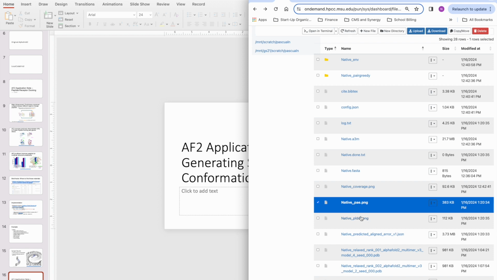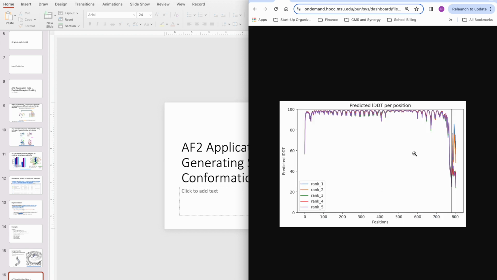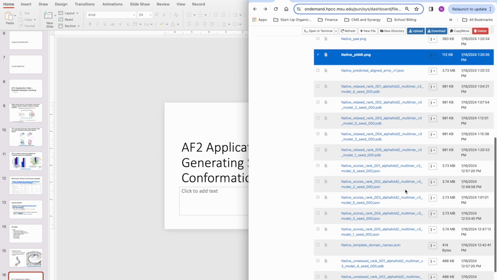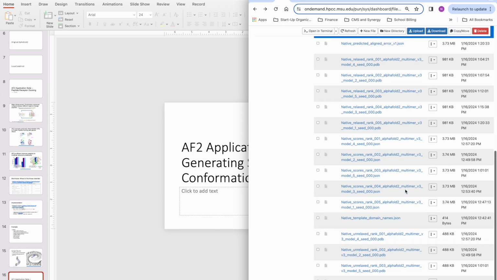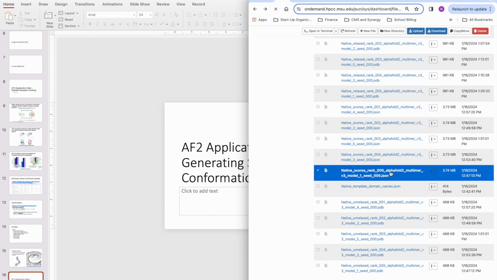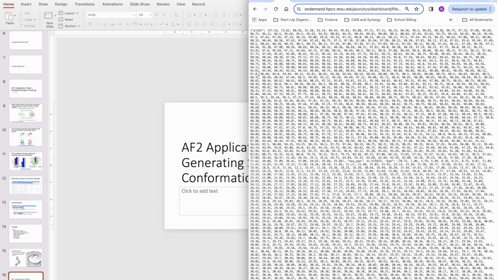Another important metric is this local per-residue confidence score, pLDDT. It's scaled between 0 and 100, and 100 is the best. It gives us a sense of the accuracy of the prediction. So this is just a picture. If you wanted to be a little more granular about this, there's a JSON file somewhere here. One of the JSON files is a selection of scores. Yeah, here we go. So pLDDT, and it's just an array of different scores for each residue. So if you need to be a little more granular with this, you can do that.